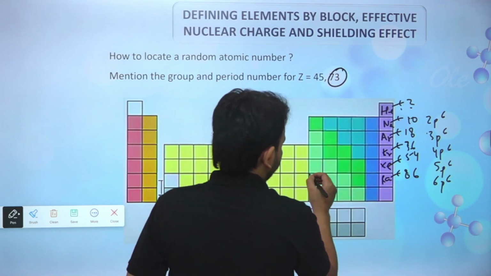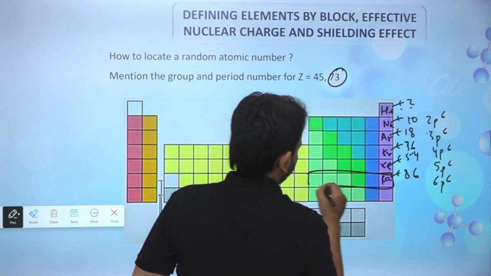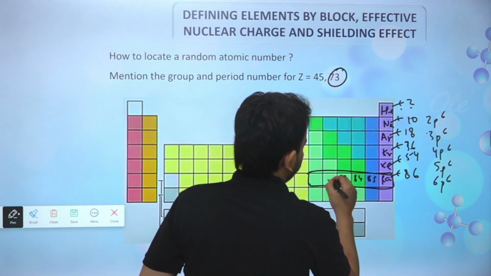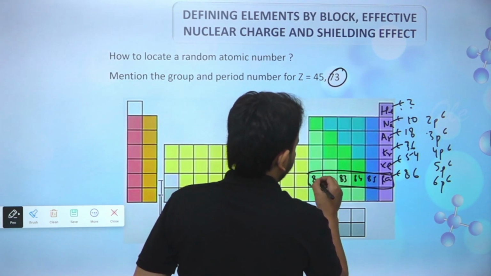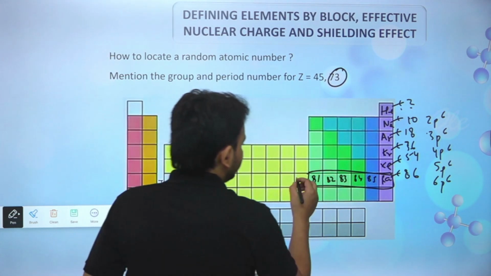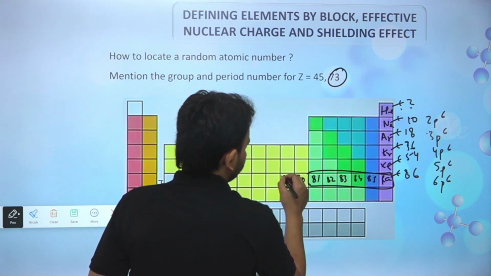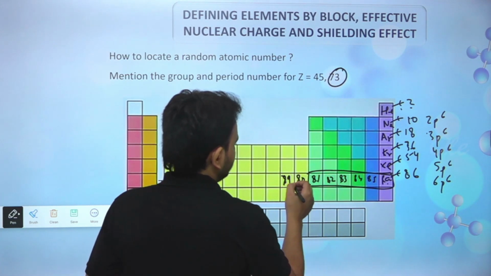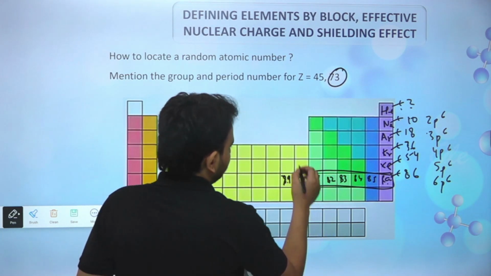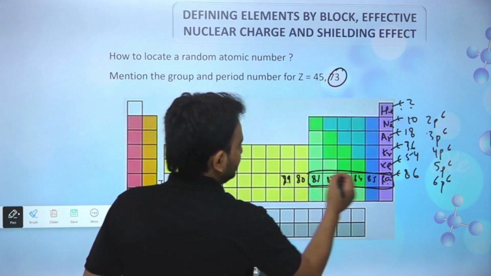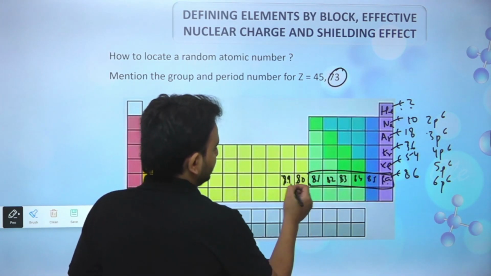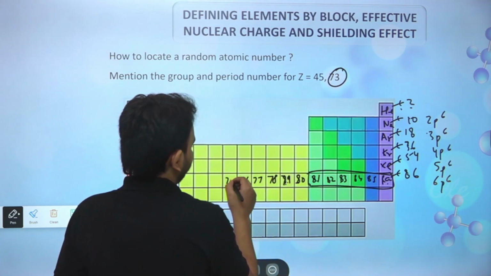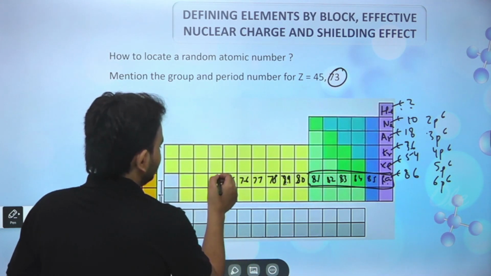So guys, this will be the p block. Till over here will be the p block, so 85, 84, 83, 82, 81, this is the p block. Then this will be 80, 79. This is 86, 85, 84, 83, 82, 81, 80, 79. Then now the d block has started. These 6 have gone in the p block. This is 80, 79, 78, 77, 76, 75, 73. So 73 we have obtained over here.